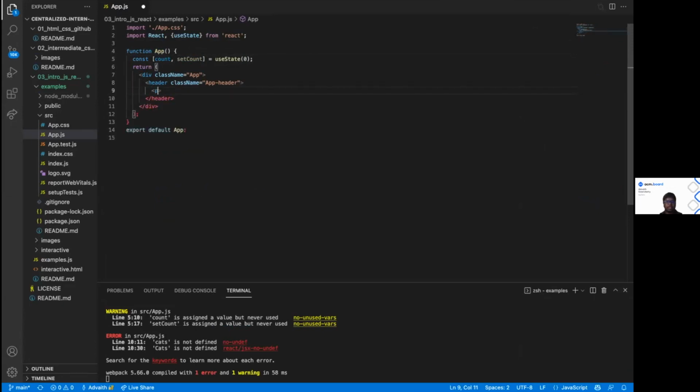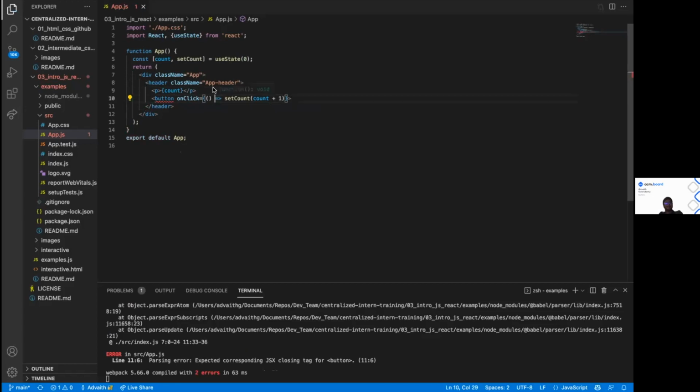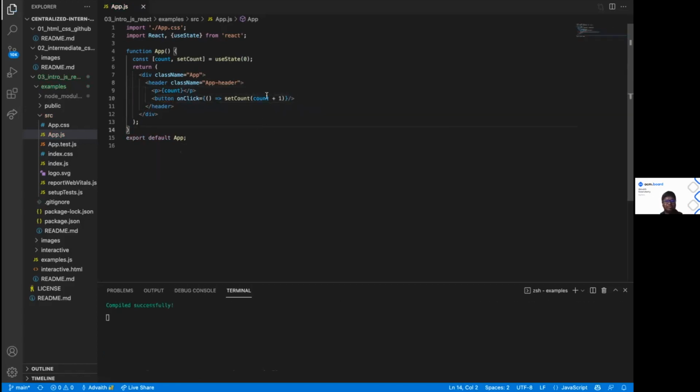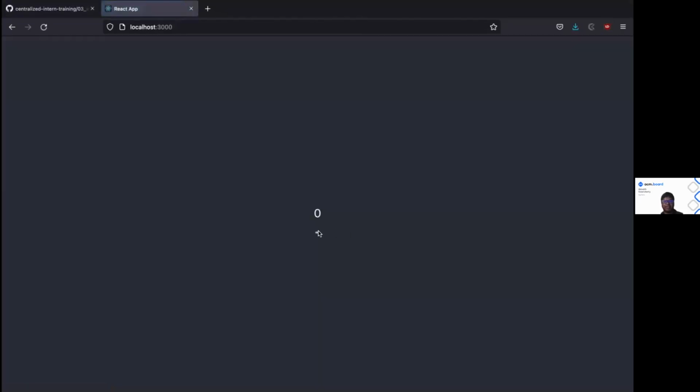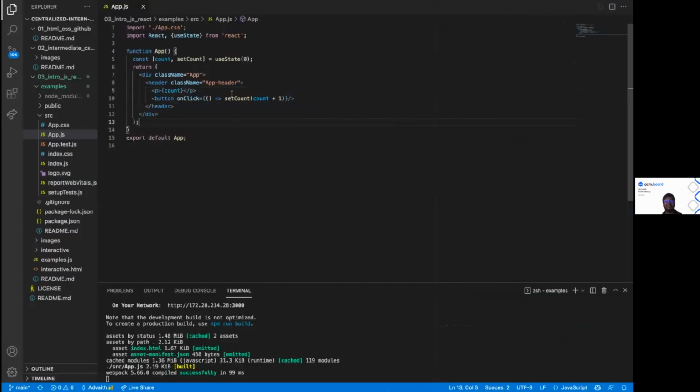And let's say a paragraph with the current value of count, which is the current number. And then let's, oh my God, I should have disabled Copilot before this. But a button which on click sets the count to be count + 1. And that gives us the exact same website we had in JavaScript, but a lot simpler and a lot shorter, I guess, because you can straight up use the JavaScript within the component itself.